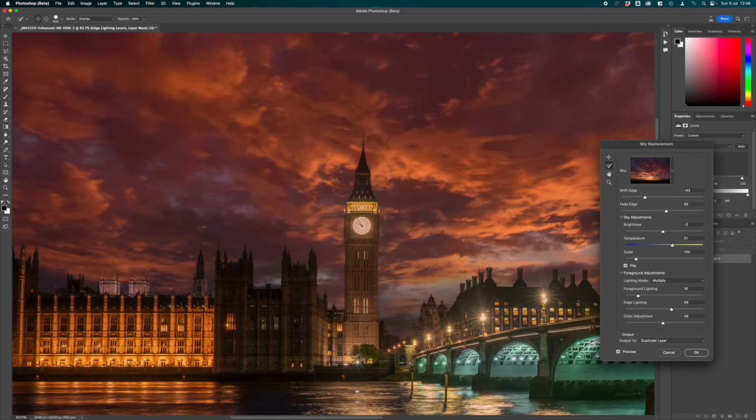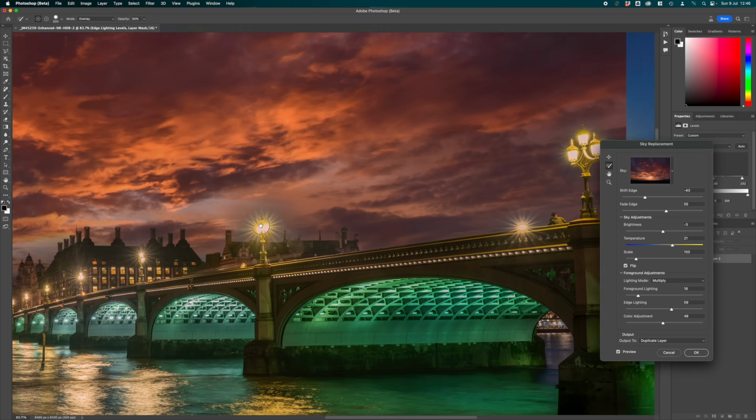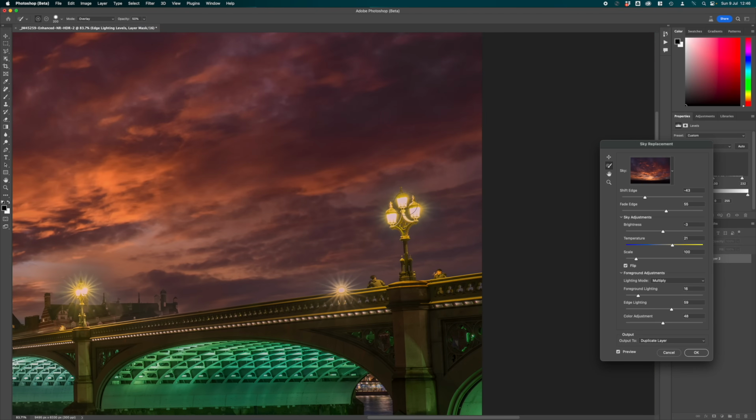If you found that you had some blur over, maybe I have some on the actual clock face itself, so I'm just going to hold down the Option Alt key to get a minus, and I can just click that a couple of times just to make sure that we've got nothing there. Now, what you do find is where you've got very bright lights and you put a sky replacement in, the lights can be affected by the sky.